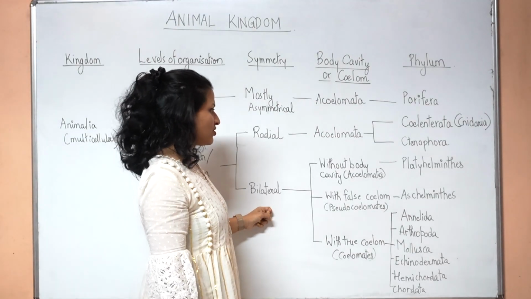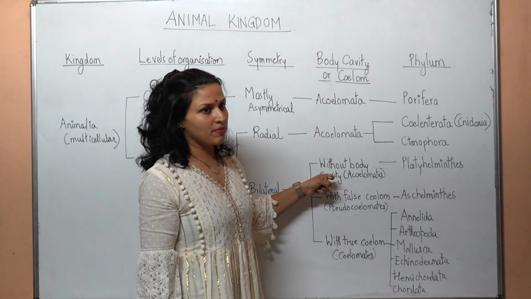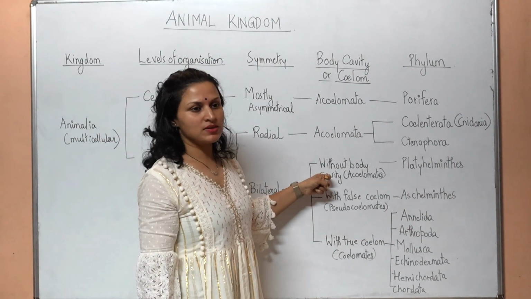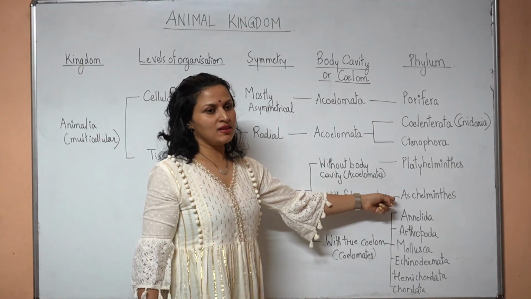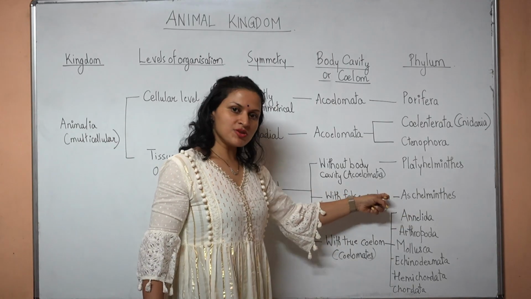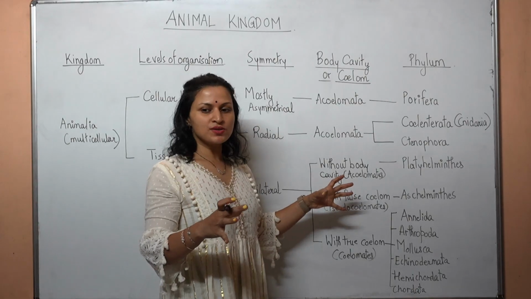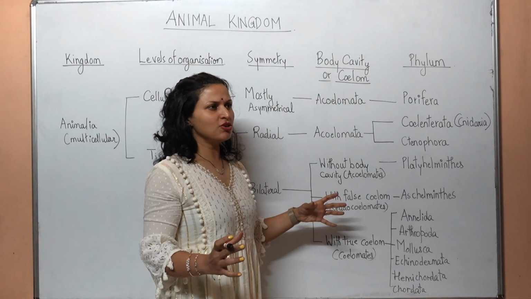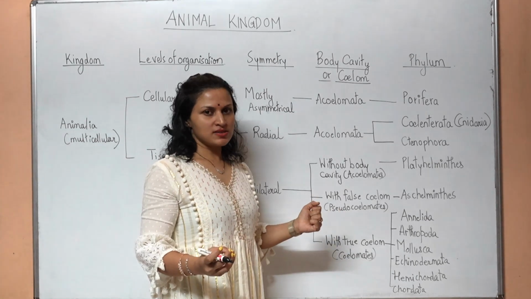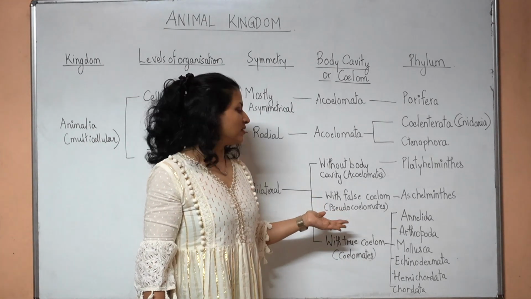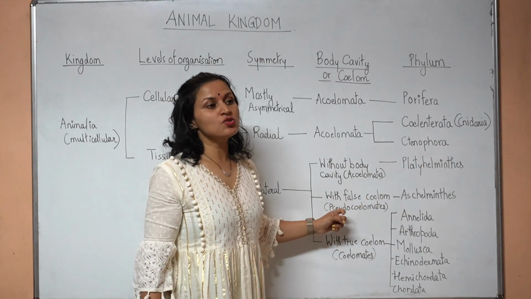In bilateral symmetry, there is this phylum Platyhelminthes, which is a triploblastic phylum if you remember. However, despite being triploblastic, it does not have a coelom. They are acoelomates. The phylum after Platyhelminthes, that is Aschelminthes, which is also triploblastic. In this particular phylum, the mesoderm is trying to produce coelom. However, the coelom may not be properly formed. They are formed in the form of pouch-like structures. That kind of a coelom is called a pseudocoelom, which is found in the Aschelminthes. Okay, they are not called acoelomates, they are called pseudocoelomates.